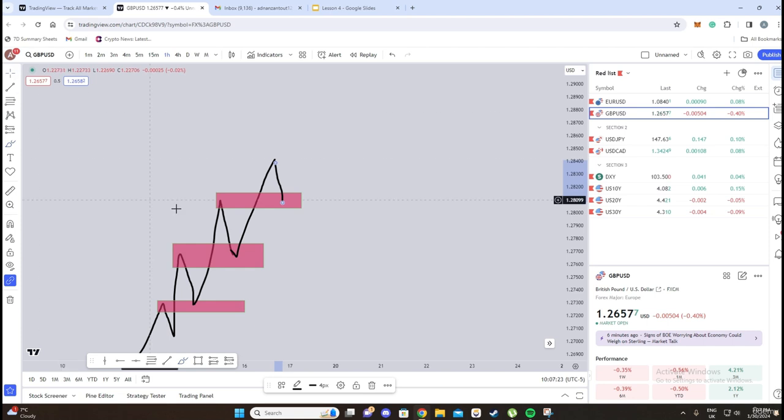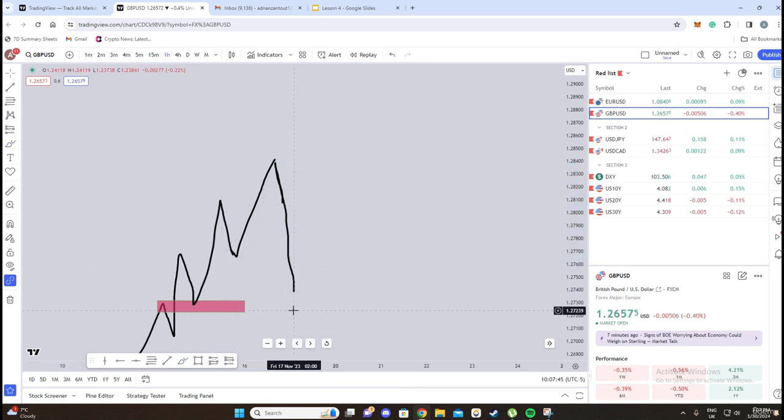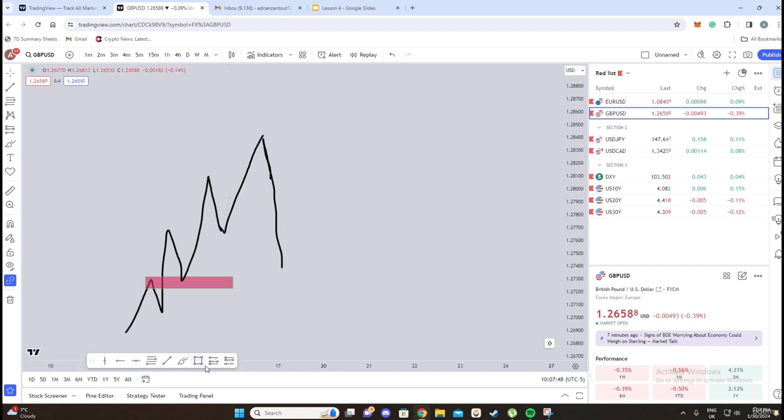Well, let's say instead of price coming down here to this breaker block before going up like this, let's imagine that the price took out this key swing high, and when it's retracing down, it didn't just stop here, it continued going down, taking out this key swing low. So what does that mean? And I hope you guys are starting to get the hang of this. That means that this is now our bearish breaker block, because we've seen a bearish displacement going lower before price retraces back up into this bearish breaker block.